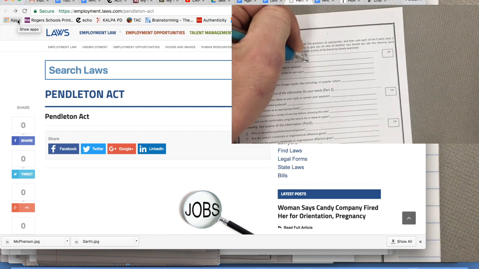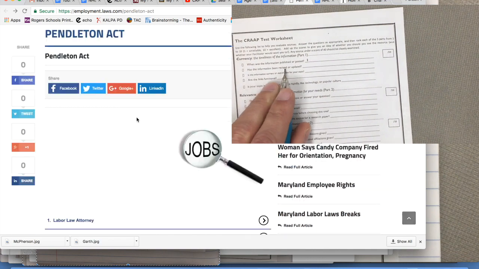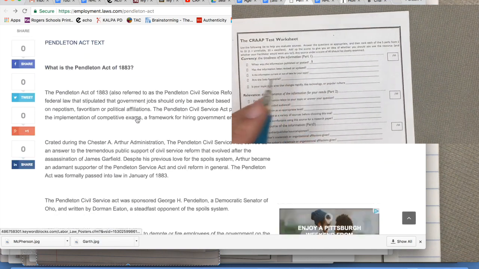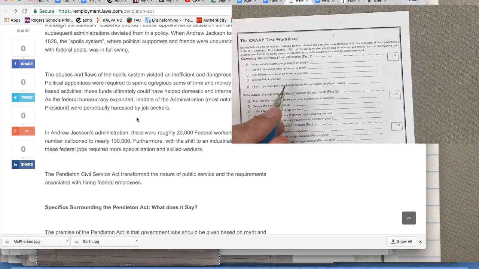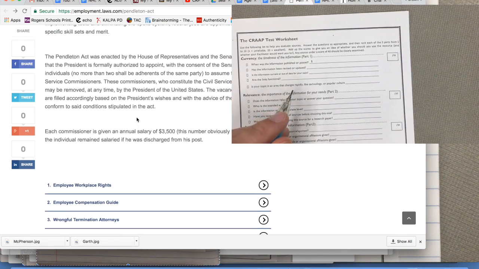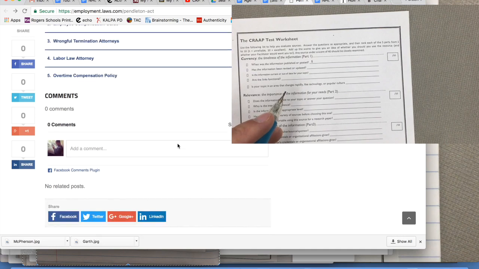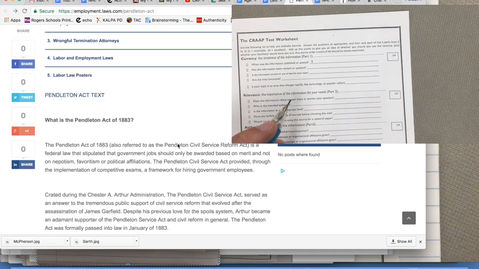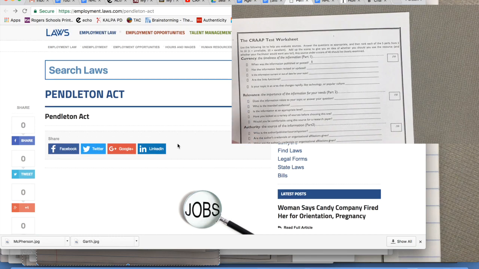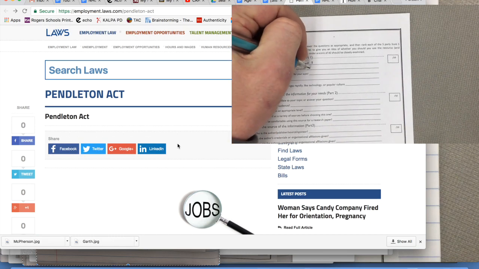Has it been revised or updated? I don't know. I can't find any sign of that. I can't find anything about who wrote it. And so again, it seems somewhat official, but that seems like a little bit of a red flag. So I'm going to give a 1 for that.